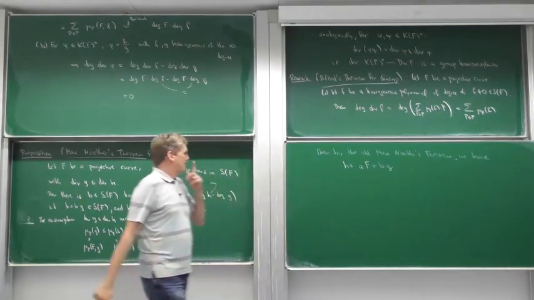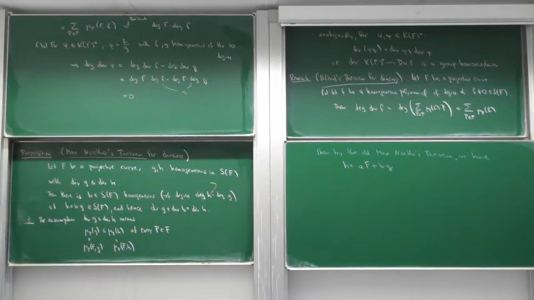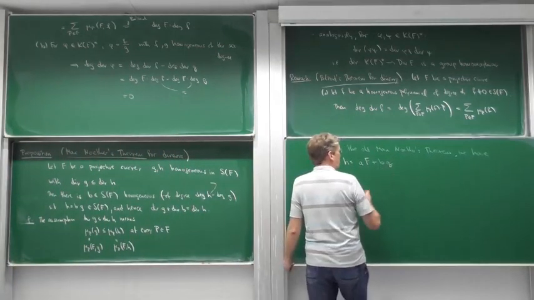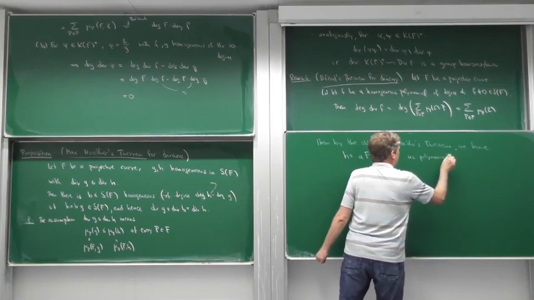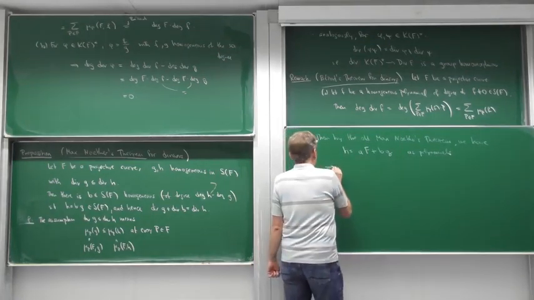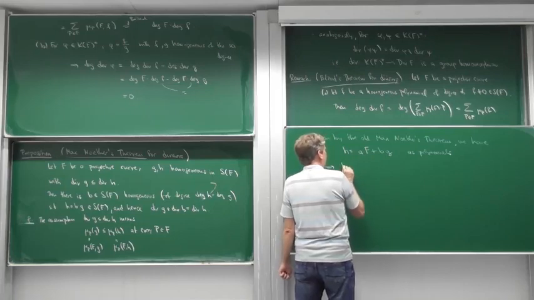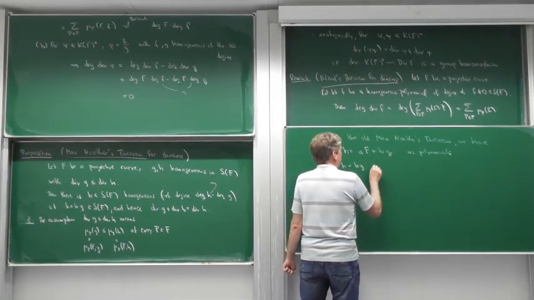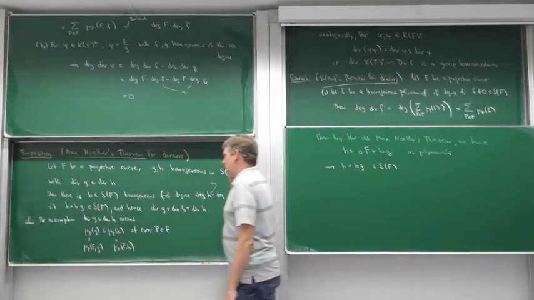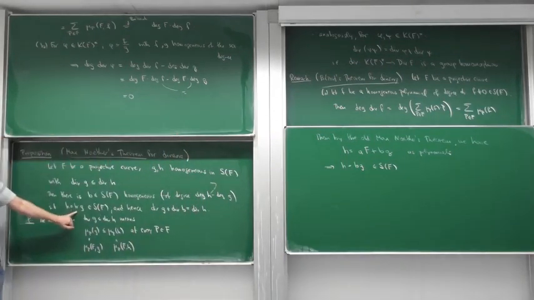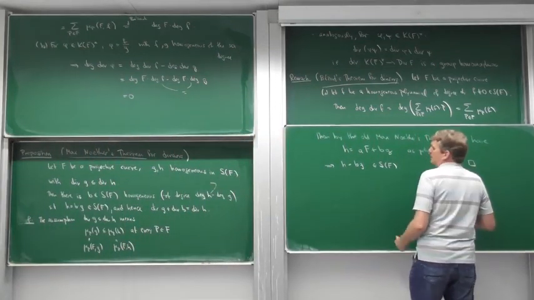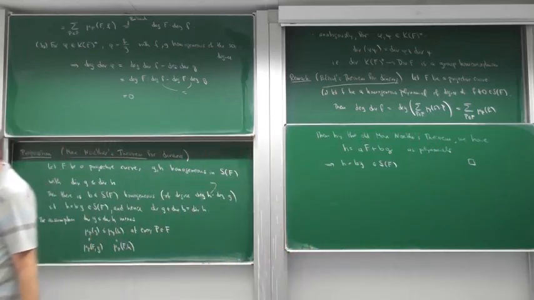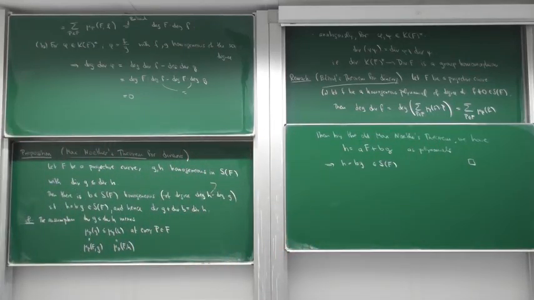So F, capital F is the curve, so I write it with a capital letter, and the others are our given polynomials. And this holds then as polynomials. That was exactly the statement of Max Noether's theorem. And if we pass to S of f, the quotient ring modulo f, this means that H is B times G in S of f, which is precisely that statement. And then the additivity of divisors just gives the statement of divisors. So I guess you see it's really just, I called it again proposition, but it's maybe pretty much also a remark. It's just directly translating Max Noether into the language of divisors.